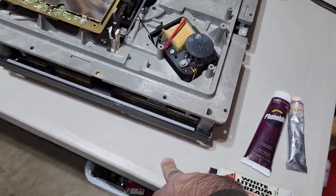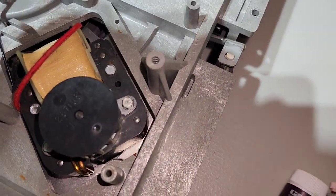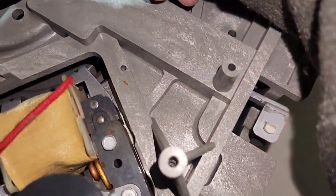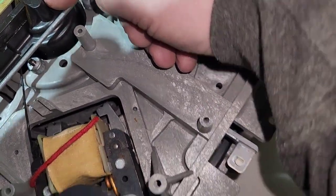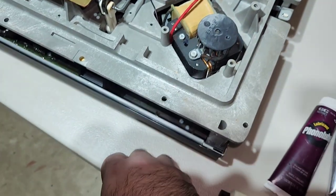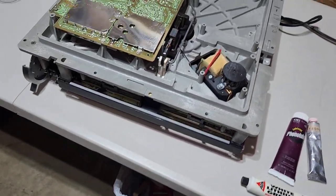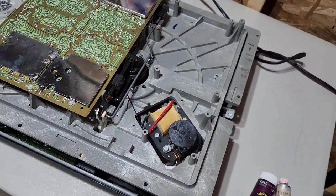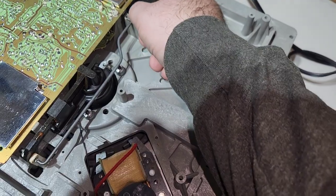I have seen where people will lubricate the turntable shaft from the bottom here. I think you can actually just go right in through the hole there. Just put a couple drops of lubricant with a syringe. But I've never done it like that. I've heard you can do it. It's actually a lot easier just to take the whole platter and everything off.